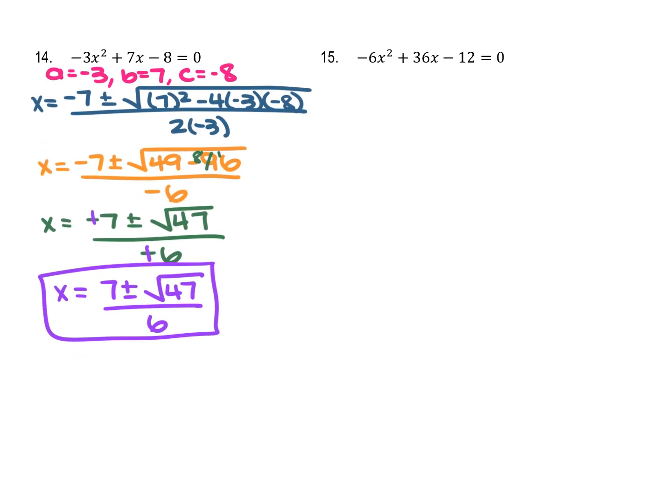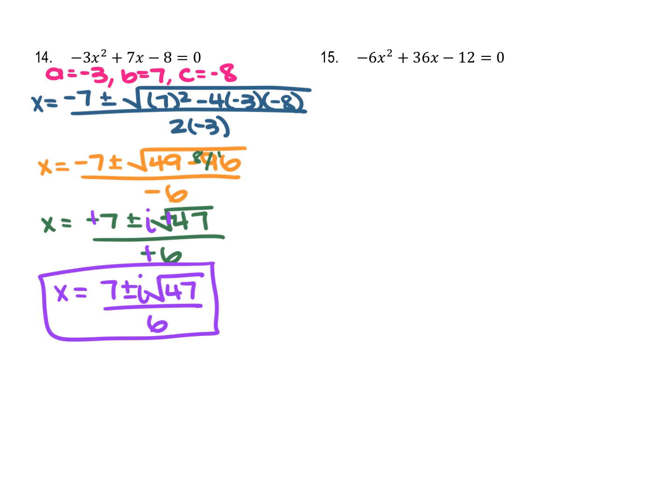That is negative, so your i should be in front of this. Oh, so let's do it the same color. This should have an i in front of it. Or this should be negative, sorry. It should be negative 47. So that negative comes out with the i.